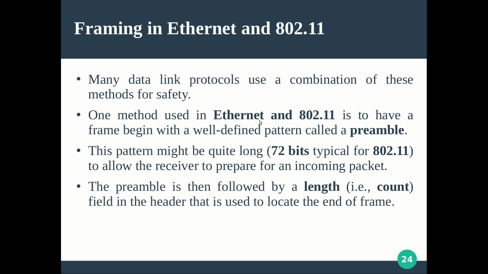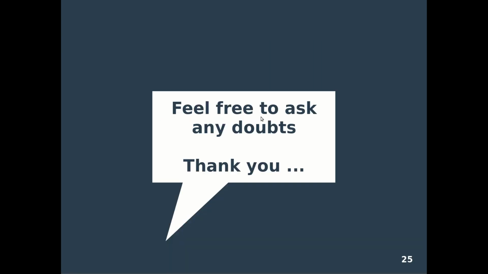I think bit stuffing, other than HDLC, is the technique also used in the token ring local area networking framework. So that is about it, with which we will end the discussion. The techniques of framing we discussed were the byte count method, the special flag byte with byte stuffing, the special flag bit pattern with bit stuffing, and finally the coding violation. And in Ethernet or 802.11, we have a special bit pattern called the preamble and also the count, and we use both. So that is about it.